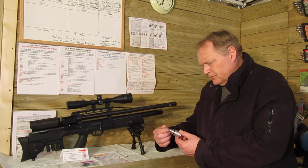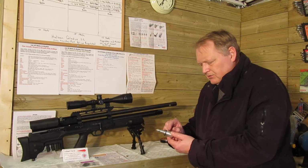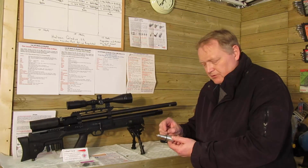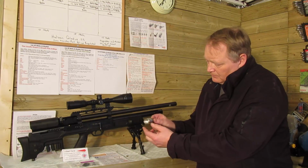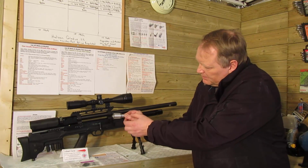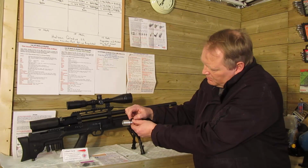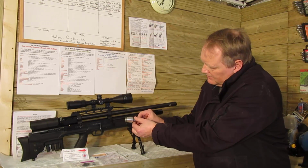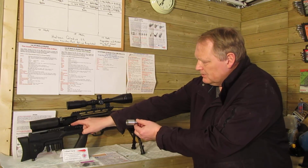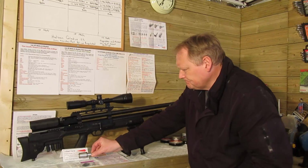And the reason I knew this one was that kind to start off with was the regulator itself. Now, if the regulators require the hole drilling, they've got two O-rings, and you drill in the reservoir between those two O-rings. This one only has the one. So the O-ring will go in this way. The O-ring at the back stops any air going past that. It's got a breathe hole at the top, so if it does need to vent air out, it will vent the air out, and it will then be able to come out behind the exhaust valve. So that's the way of doing it.